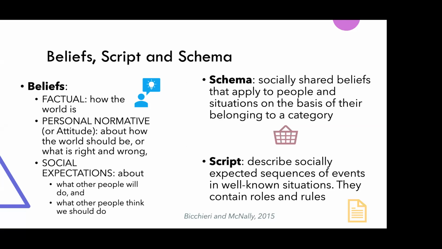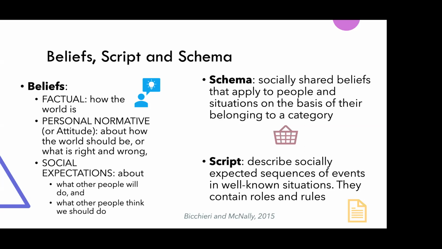Along with beliefs, or rather building upon those beliefs, we identify what we call a schema. The schemas are the categories. Those are the buckets in which we identify what it means to be a good wife, or what it means to be a good mother. And from those categories, our buckets, we derive our script. As in a TV show or in a theater, we have a script, right? We follow what is written. So those categories inform us what we are supposed to do, to say, to decide.